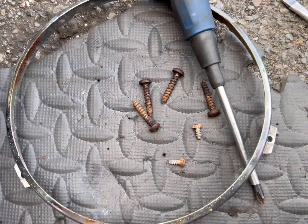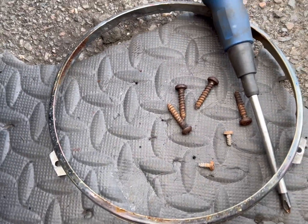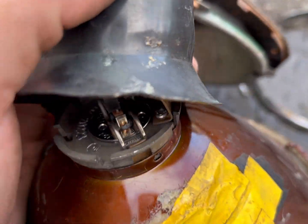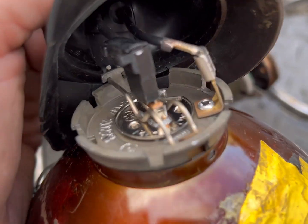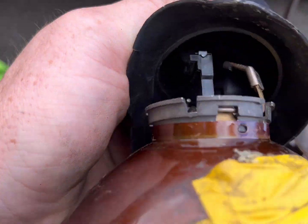Okay, so on the secondary trim, there are 3 little screws. I took them out because they looked like they would fuck the leaf shit up if I got the wrong ones, but they were correct. And we have the thing out, the headlight. This rubber guard is seriously, you know, it's happy to stay where it is. And this is, I believe, the dipped bulb, because that one looks like main beam. The dip one's kind of just chilling out at the back. So I'm gonna whip this out.